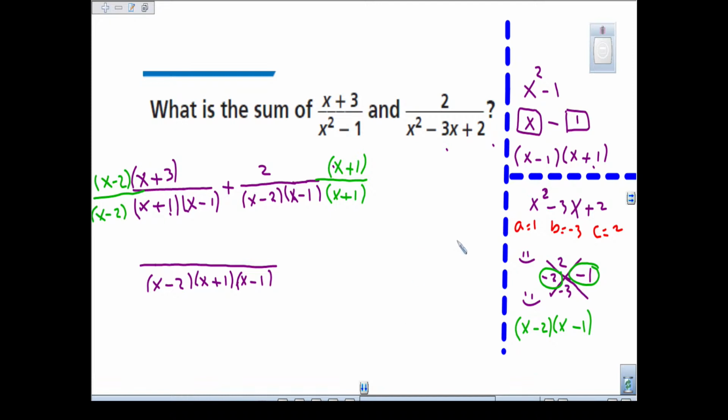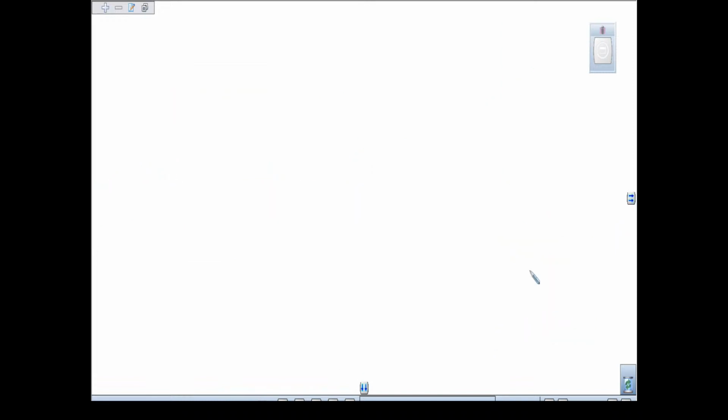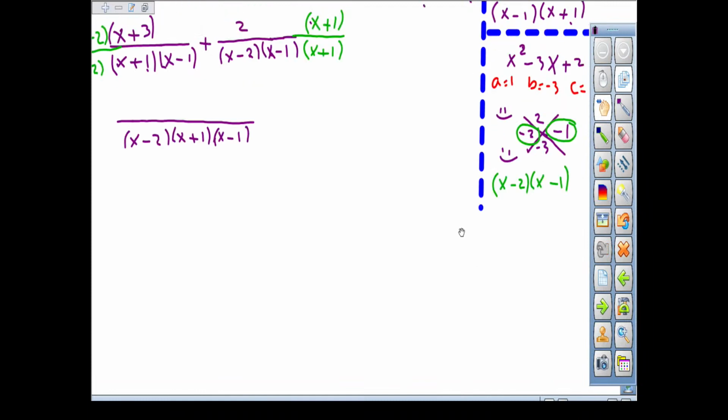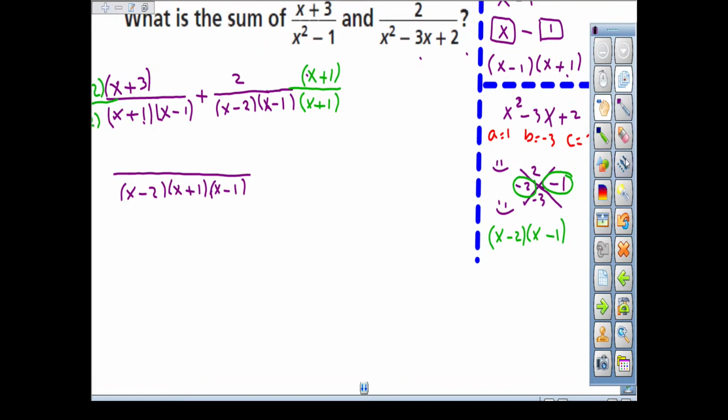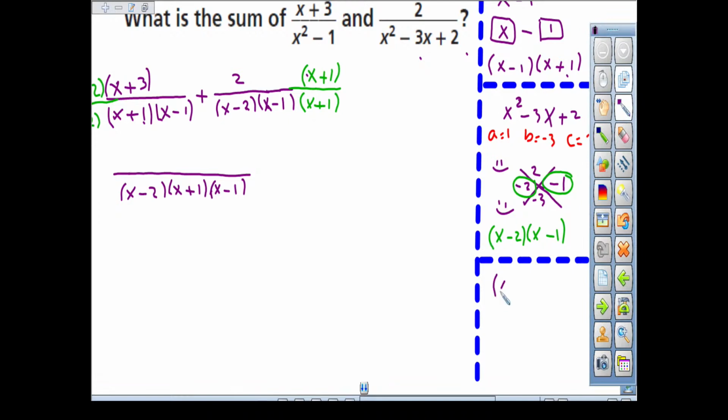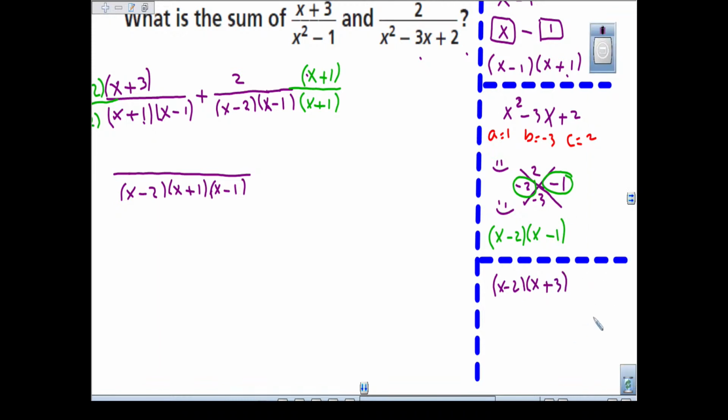So I'll come here and do my work on this side. So x minus 2, and then x plus 3. Oops, that's way too far. I'm going to do some work over here. Just give myself more room for work. This right side I use for work. So I have x minus 2 times x plus 3. I'm going to use the box. It's up to you which method you're going to use, but I'm going to use the box.